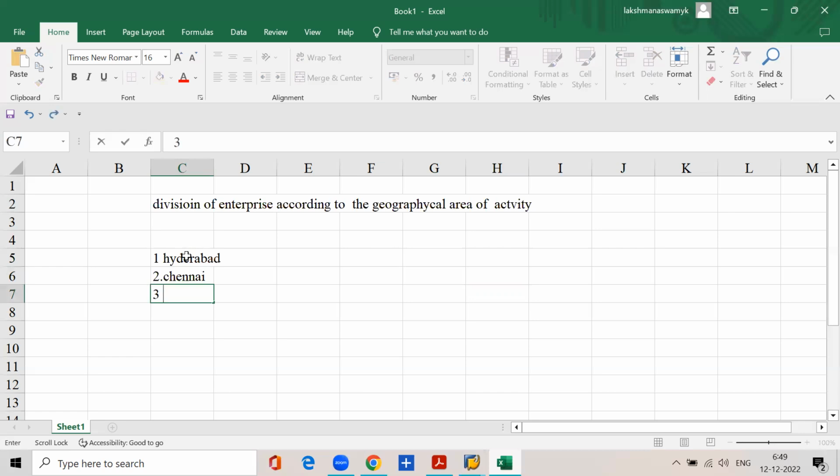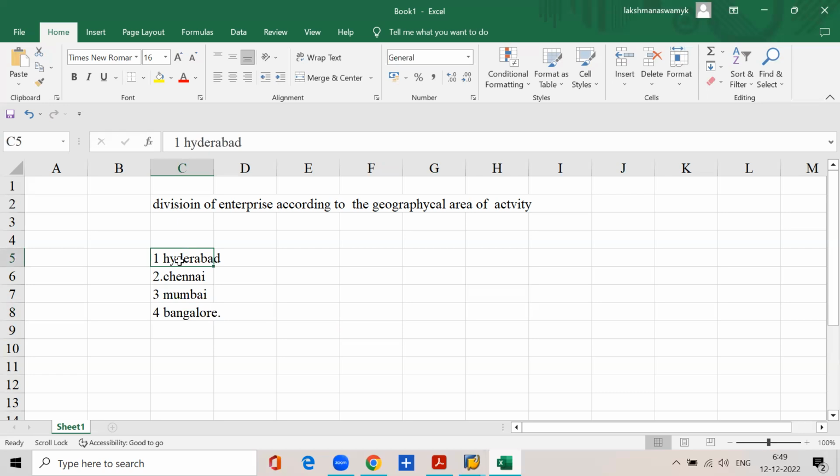Number 3, Mumbai. Number 4, Bangalore. So we are carrying on business in these geographical areas, which means we have branches there. So the branches of the organization can be created as business areas.